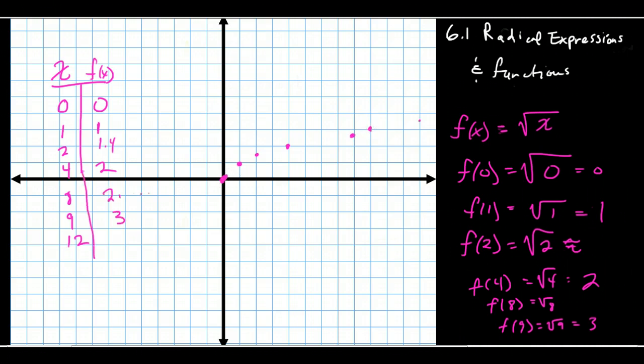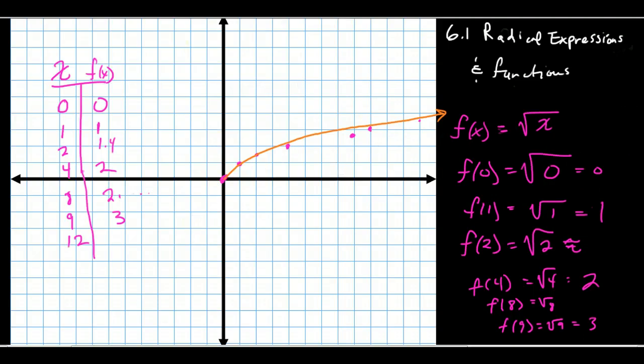And basically, what I'm describing is not a line. Well, that's yellow, it's going to be hard to see. Not a line. Let's do it in orange. But a curve that, again, I don't have the best drawing ability, but the curve kind of curves up a little bit slow, and then is just going to increase as we move along the x-axis. So the function of a radical expression looks like this curve here.